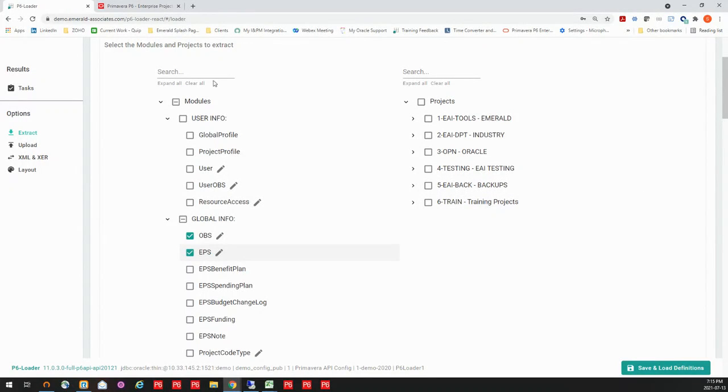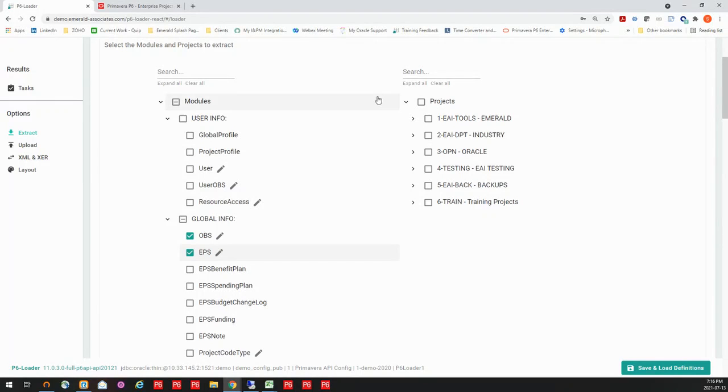And in both of these cases, I can actually do a search. So if I'm looking for a particular project, I can search for the project. If I'm looking for a particular module, I can search for the module without having to open up all of these items. I'll show you the search in a later extraction that I'm going to show you.